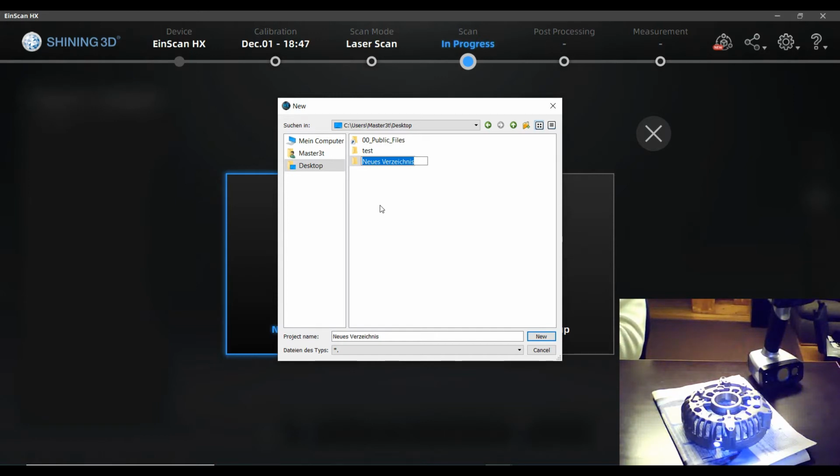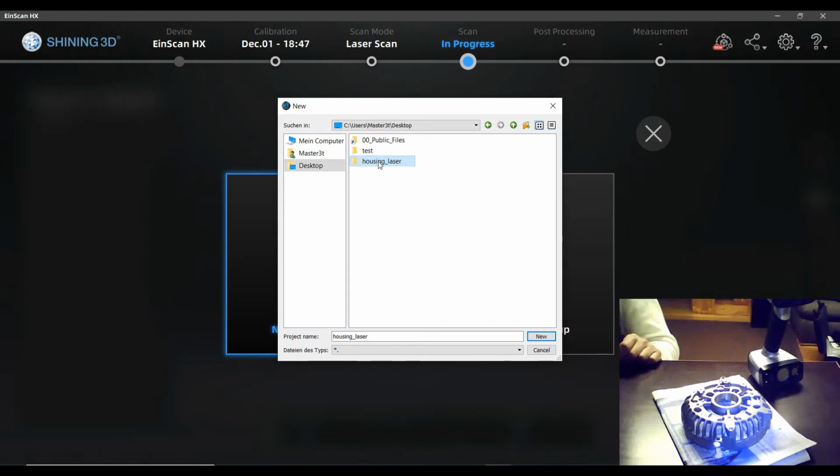This is some housing that we are scanning. In this case, let's name it laser because we will do the same in rapid scan. And let's start it. I highly recommend to use a new folder for each new project, because the saving structure will then be clear to you and you will not by accident create some data that will delete the other one.